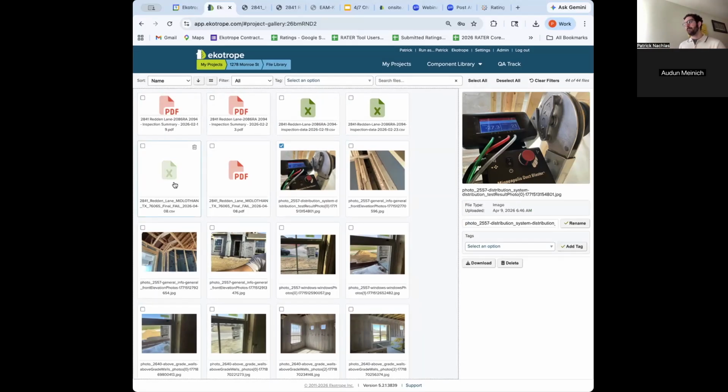Okay. We just released this feature called tags here. We're going to allow users to build tags into their inspection forms. So now instead of just relying on the naming of the photo, you can also have photos tagged as, hey, this is a rough-in photo, this is a pre-drywall photo, or this is a required photo. And then you'd be able to search based on those. So it'll provide a little extra flexibility there.